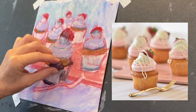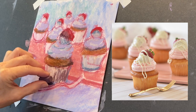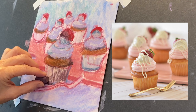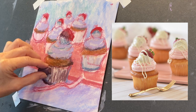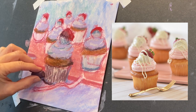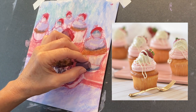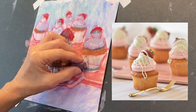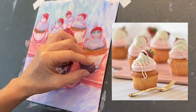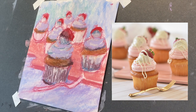Now, with the little paper cups or the paper liners for the cupcakes, back when I was first starting, I would have felt like I had to get every one of these absolutely just like the photograph. But really, if you just get the gesture and the idea and not have every single little fold spelled out, it's going to feel much more painterly, which once again is kind of the point of this video, especially with this alcohol underpainting. I think that really helps with that.